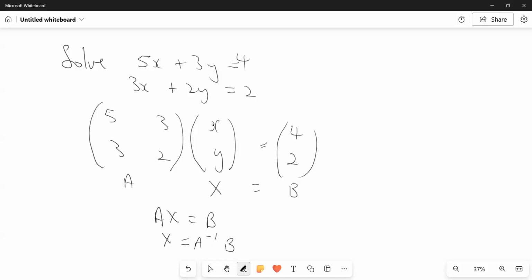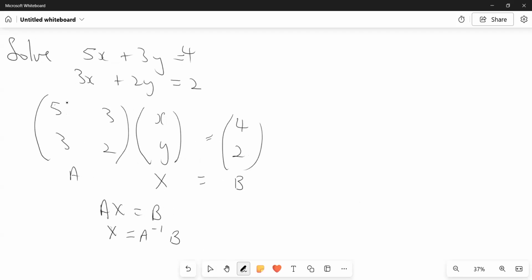Remember, we want to find X and Y, right? We want to find this big X here. So what you're seeing here is that we need then to find the inverse of A, the inverse of this matrix here. So that's what we're going to do. Let's see what happens. So the inverse of A, right? A equal 5, 3, 3, 2. A inverse is equal to 1 over, oh, we get a nice 5 2's 10 minus 9 is 1.